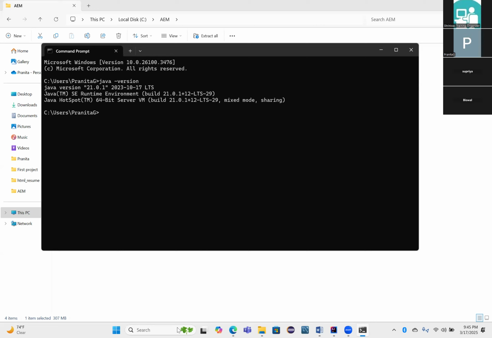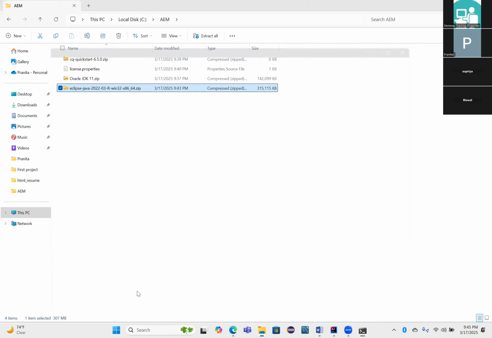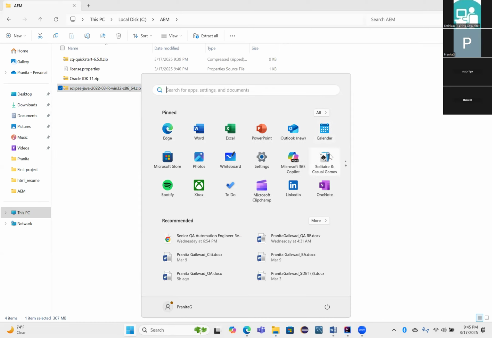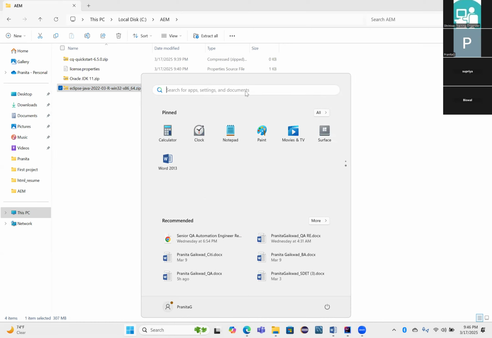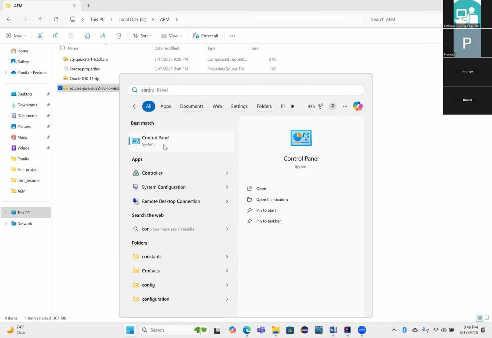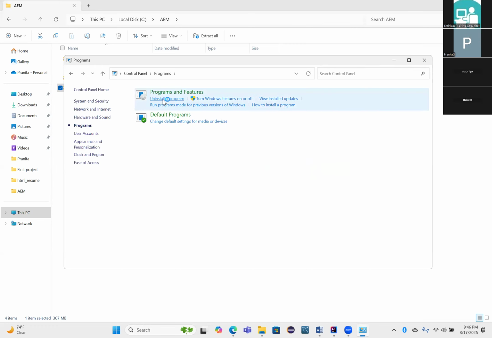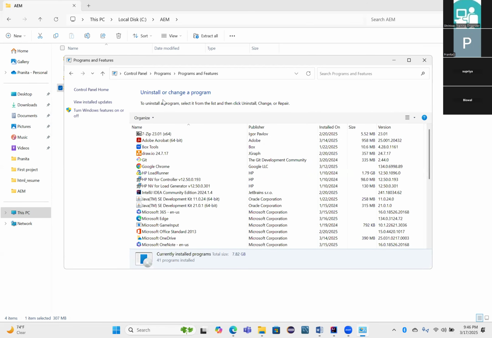So open control panel, uninstall program. So JDK, just type Java.